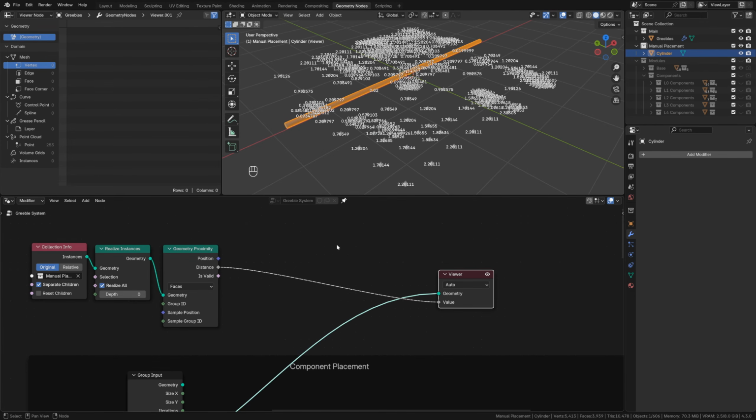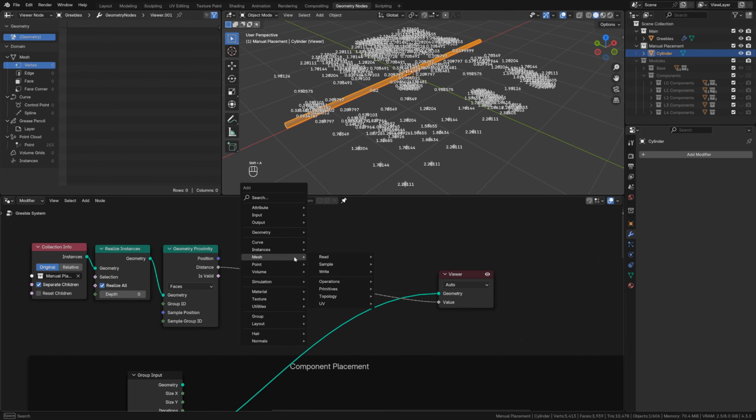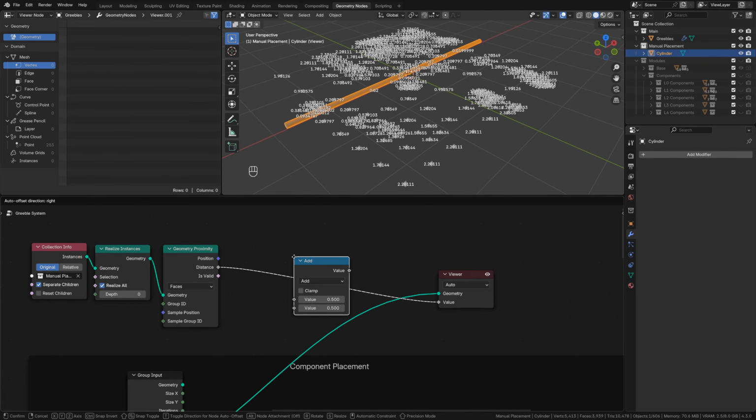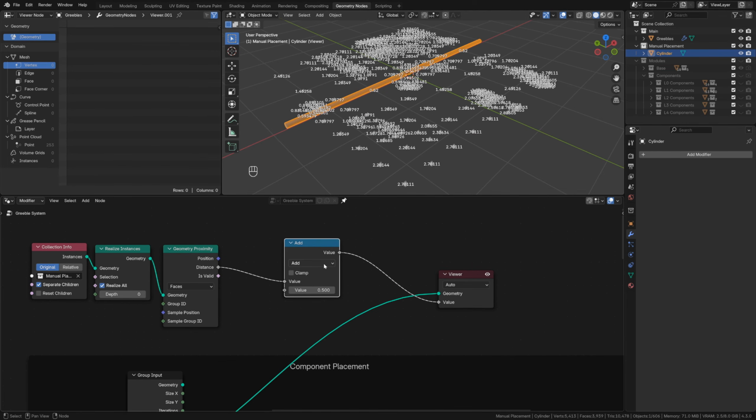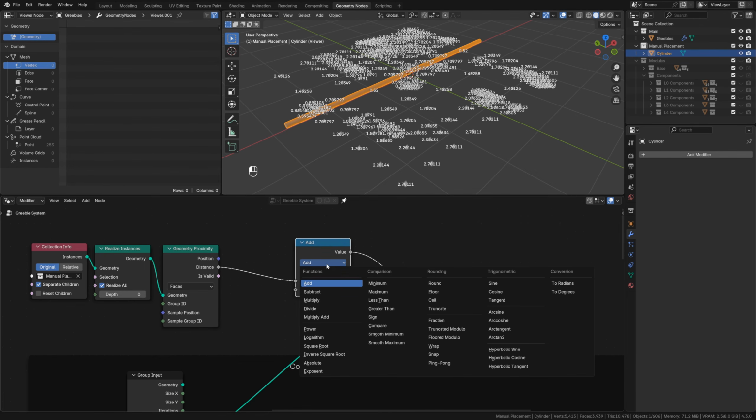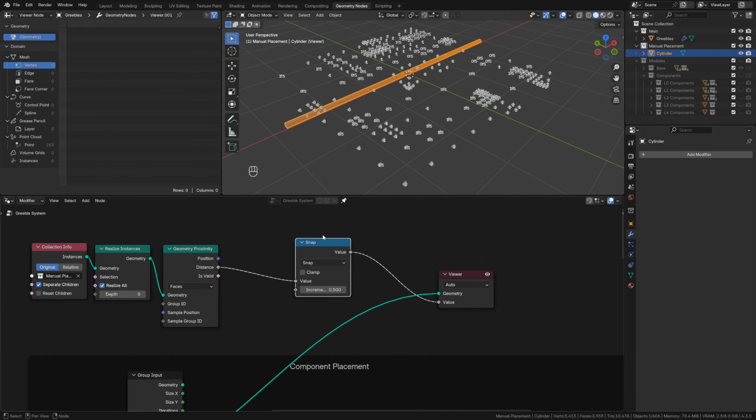So that's great, but I want to use these numbers to control whether an instance should be spawned or not. So I really want that to be either a 1, saying it's okay, spawn an instance, or if it's near enough to the pipe, I want it to be a 0. So we're going to press Shift A, and we're going to put down a math node again. And I'm going to add that here to the distance output. I'm going to change that to a snap. And you can already see that it's now snapping by default.